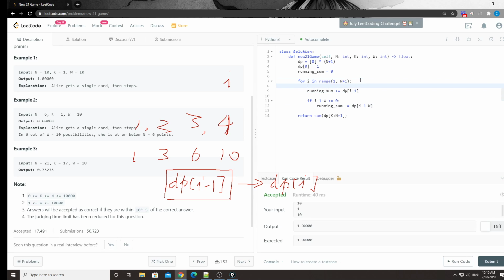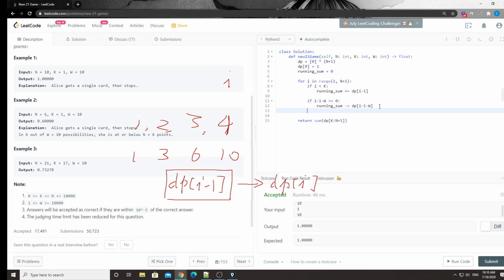And so again here, same thing, right? Not only do we need to have a restriction on the running sum when we remove it, same thing here, we have to check if i is smaller than k, like what we discussed before. So if it's equal or greater than k, we shouldn't include that probability. Okay, so that's these two.